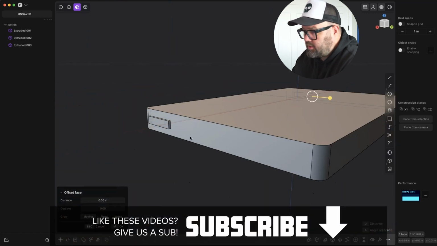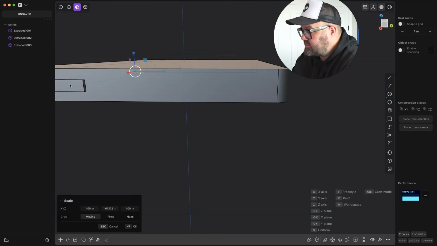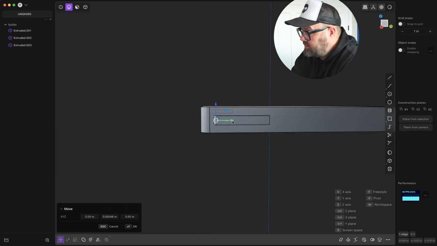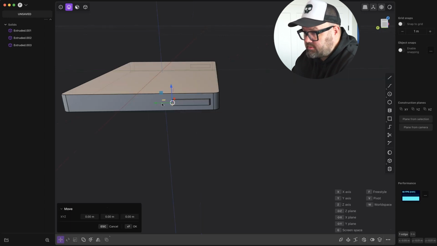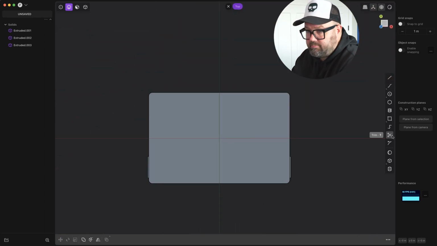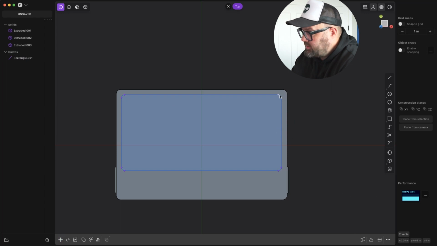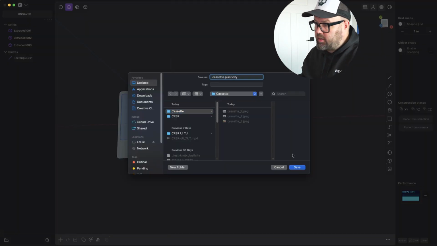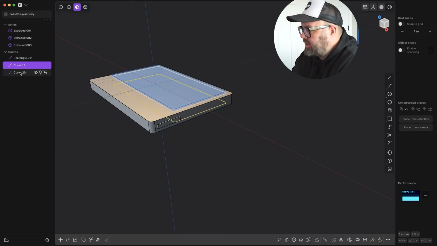And then, just referring to my reference, pulling edges to get the correct shape. Now, I'm not working in mirror mode. To be honest, I don't know if it's possible to have live mirroring inside of Plasticity. I should probably Google it. I haven't figured it out yet. But at some point, I slice this model down in half so that I'm only working on one side, and then I get it to a certain place and mirror it over and blend it together.